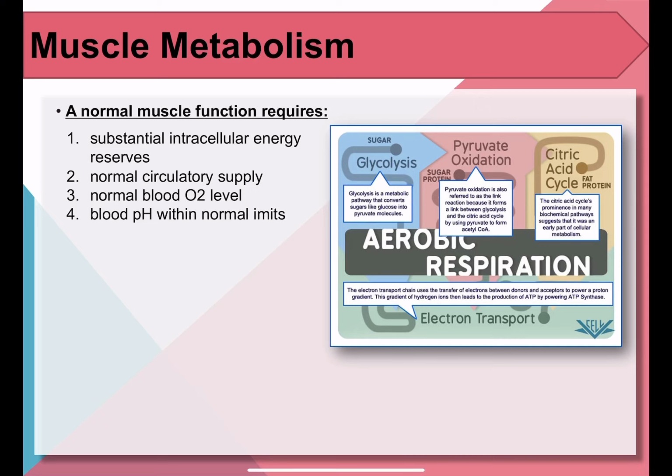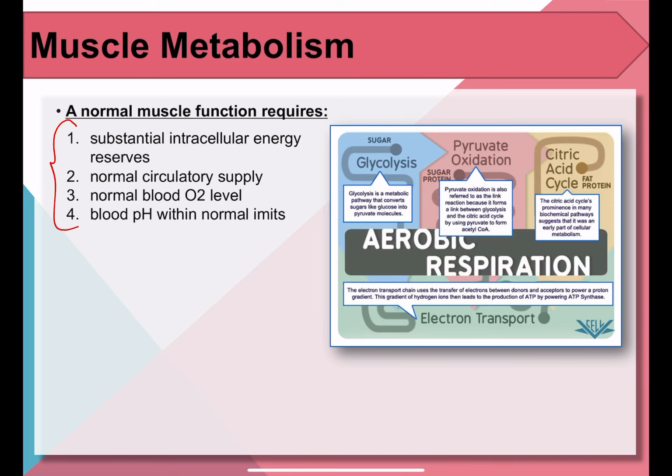Okay, we already talked about cellular respiration in general biology class. Now, a review and application of why we need to burn carbohydrates, fats, etc. for producing ATP and what ATP is used for. So in terms of muscle metabolism, there needs to be these things in order for a muscle fiber to function normally. Here is a list of 4 things.